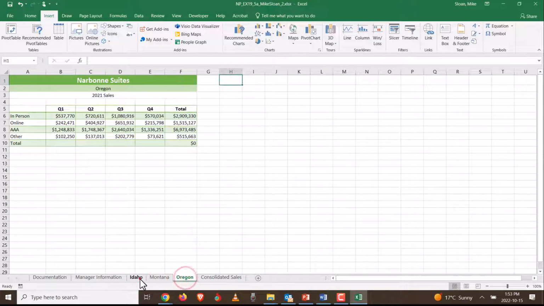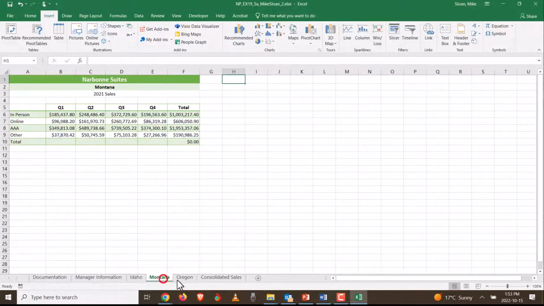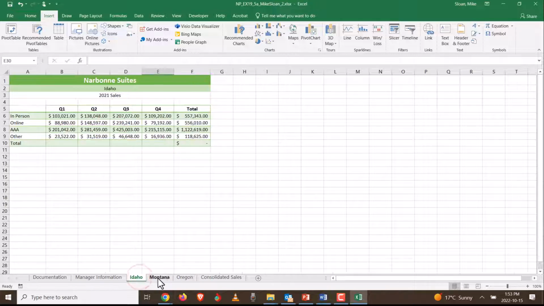And this happens all the time. People will have a bunch of different locations. Maybe they'll have a bunch of different meeting rooms they're using inside a building. They'll have different employees where you're going to have all the same columns and headers and stuff like that over and over again. So in a lot of cases, this would be even more powerful if the example included like 25 or 30 worksheets.